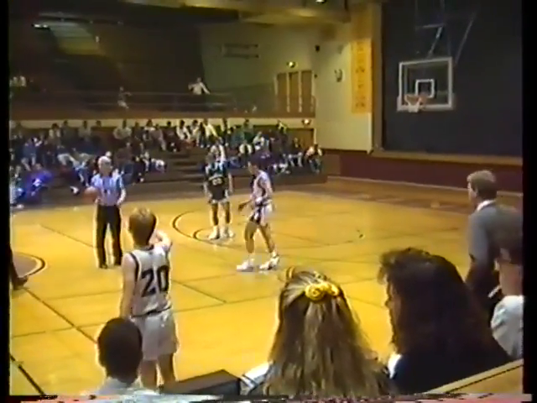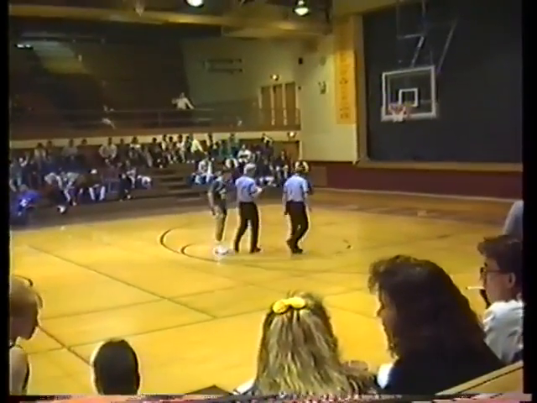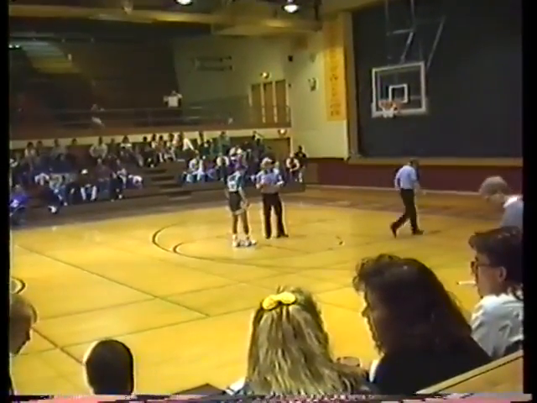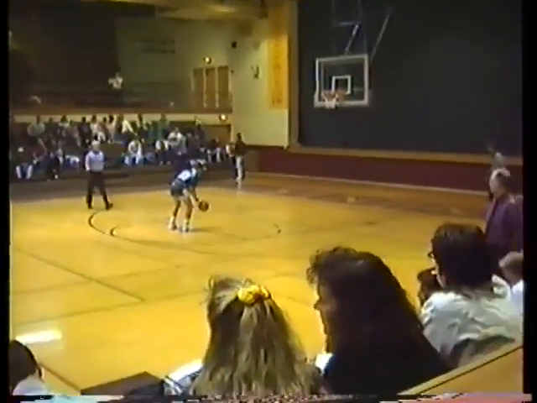John Knudsen with the technical for CMR a moment ago. Now Kip Hansen with the technical for Sentinel will come out of the ball game. It really seemed like there was a foul there. I don't know what he was so upset about, but it's going to cost him probably 2 points here.